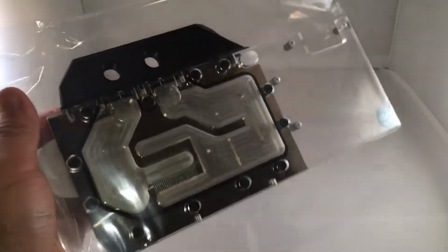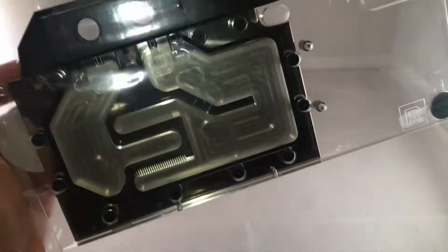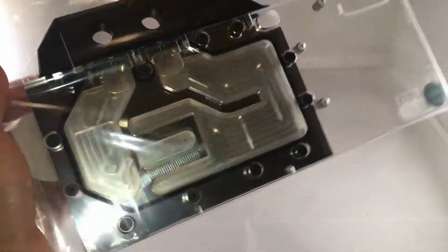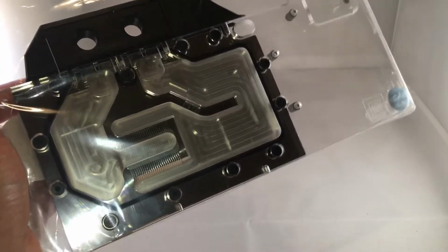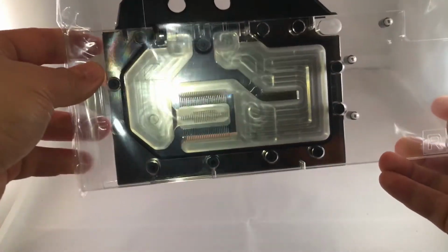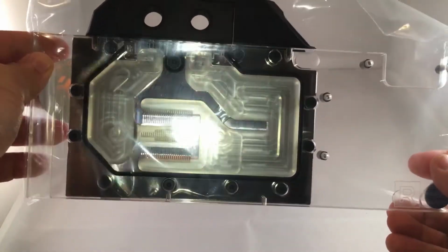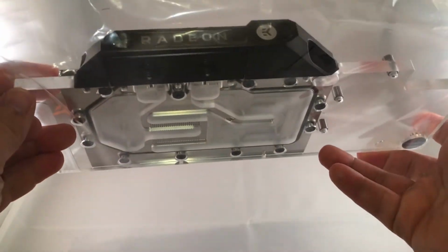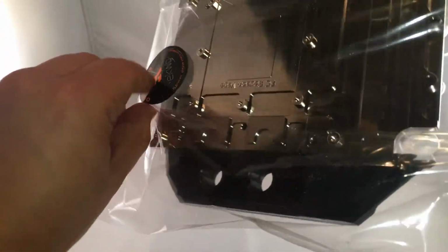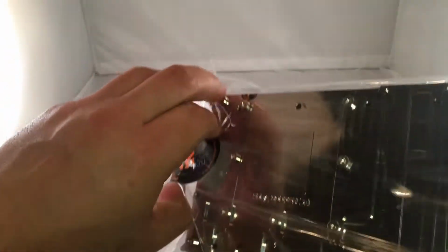Okay. Again, $130 online, kind of seems silly and kind of seems like overkill. But when you're playing around in the high-end market, it doesn't matter. You're going to put down the kind of money for all the nice shiny toys that you want to, which is precisely what I've done here. I'm going to go ahead and unwrap the thing. Probably should do that because I'm sure you guys want to see that.